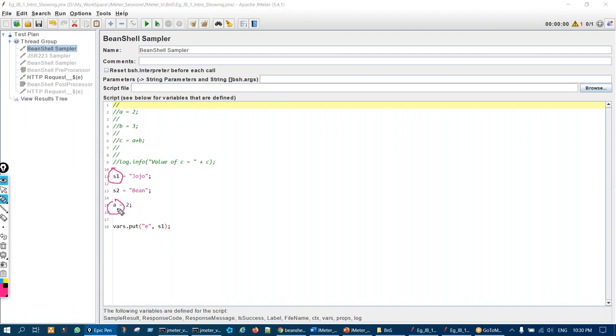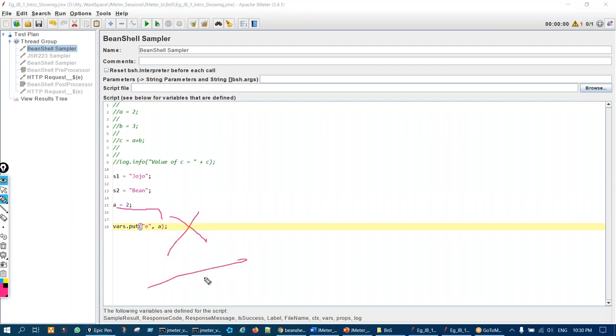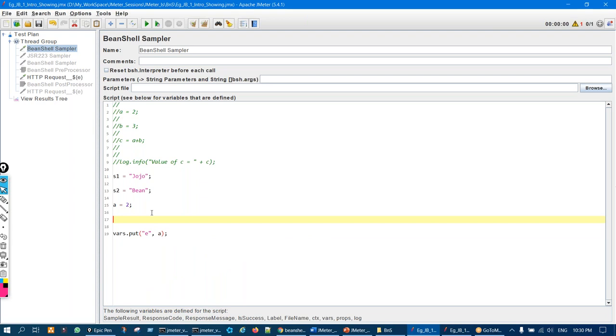But when it is an integer variable and you want to call it here, you cannot do it directly. It will throw an error. So those integer variables should be converted into a string variable. So what you can do is write here b, another variable, and one small line. Okay, it's from Java only, not related to JMeter. That line is String.valueOf, and call this a, not in double quotes, a, like this.